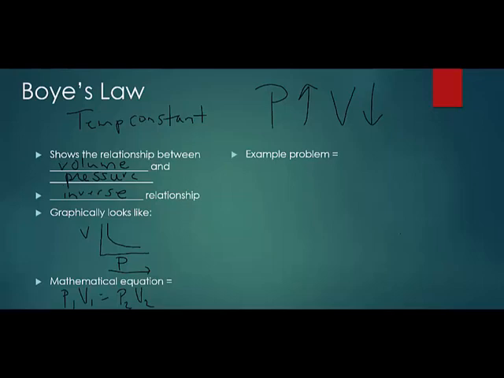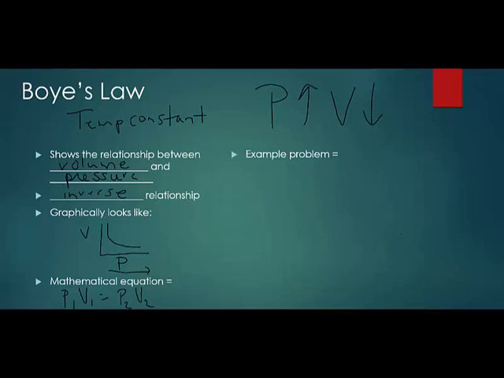So what I'm going to do right now is read to you an example Boyle's law problem, and I'll read the whole thing through, and then I'm going to read it as if I were reading it for the first time and writing down and getting ready to do my problem. Because remember, when you read science, it's not like reading English. You actually need to take the pieces and parts and analyze each piece and part before you get to the whole. So, all right, let's go ahead and do an example problem.